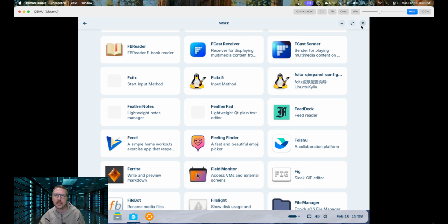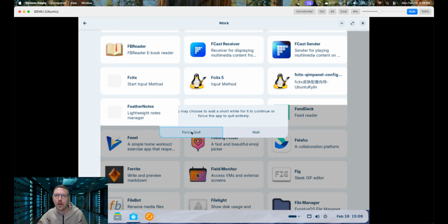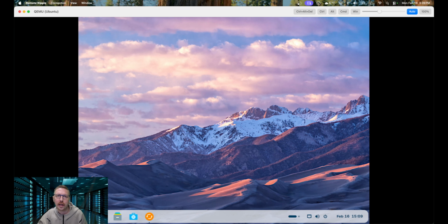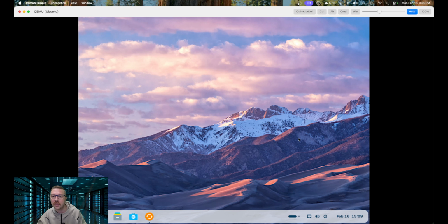Again, for people just getting started with Linux, using something like wget can be intimidating, using a command line for installation. So I really do like that they have a native app store built into the operating system. It makes switching from Windows or Mac a lot easier than getting into Ubuntu or a basic version of Linux. Yeah, that is really nice.